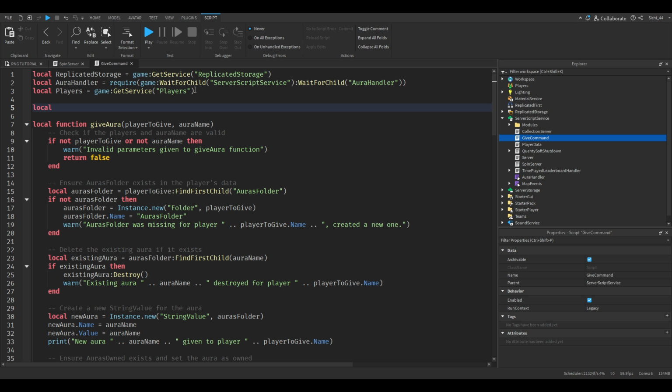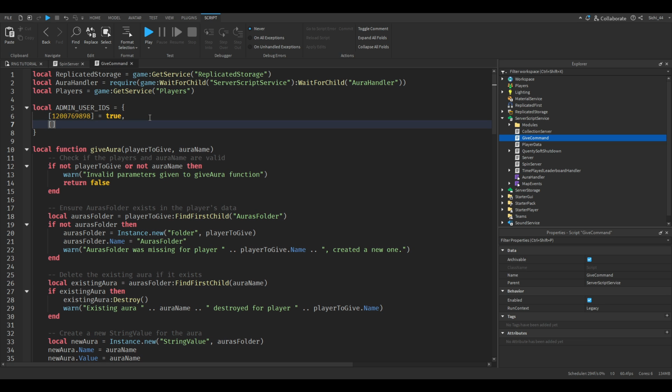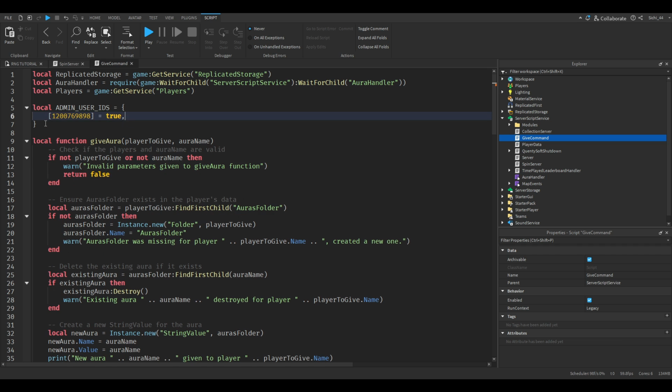The table will be admin_user_ids equal to a table, and in this table you put all the user IDs of the accounts that you want to have admin, each set equal to true. I'm just putting my Roblox user ID in here, and if you want to add some more, just put another bracket, paste them in, and equals true. That's the easy part.